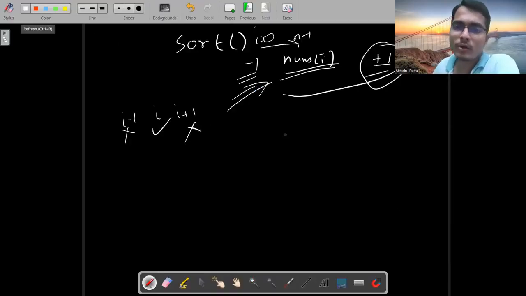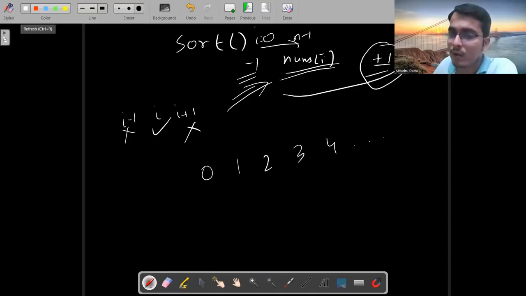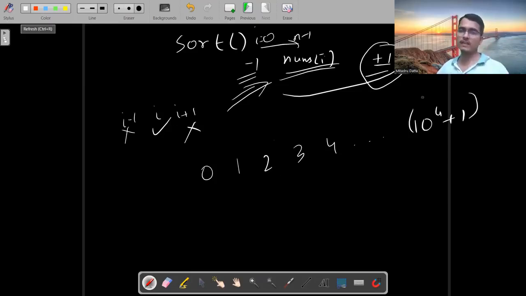So what you can do is view this problem as arranging numbers 0, 1, 2, up to 10 to the power 4 plus 1. These are not the indices, but the values that nums can have.